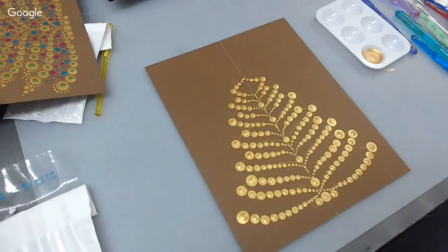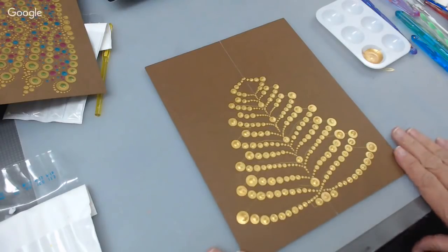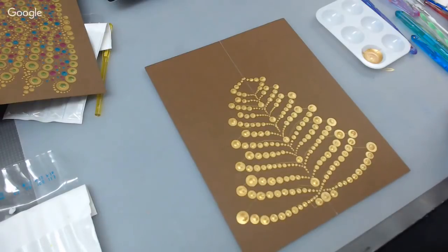I like to let it dry a little bit before I would move on, for example, to add these other little flourishes that we're going to add. But because we're doing it live, I'm not stopping the way I might if I were just doing this on my own. I tend to let it dry in between major steps. So this I would normally put aside and let it dry and then come back and start painting on it again. And I haven't had a problem with the cardstock. Now I'm using a heavyweight cardstock. So when I go to buy it, I am looking for the heavier weight. I don't remember what the actual weight is, but it actually says on there heavyweight. So that's what I'm looking for. I'm looking for a little sturdier cardstock.